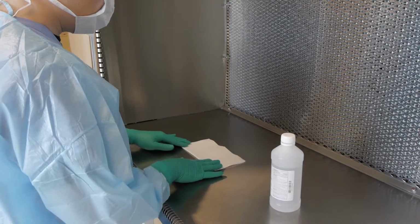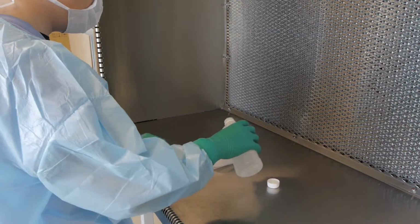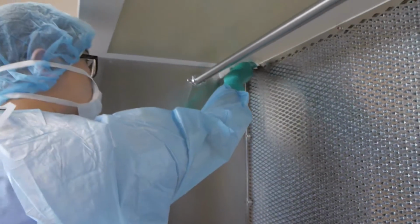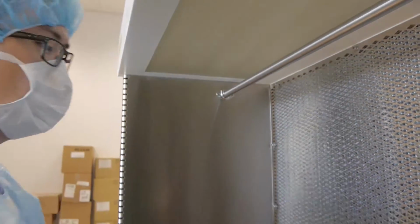When cleaning the hood, fold a sterile wipe into fours. Make sure to only pour alcohol directly onto the wipe and not the working surface. Use the snake pattern to clean the hood from inside to out, making sure to only use one side of the wipe to clean each section of the hood.